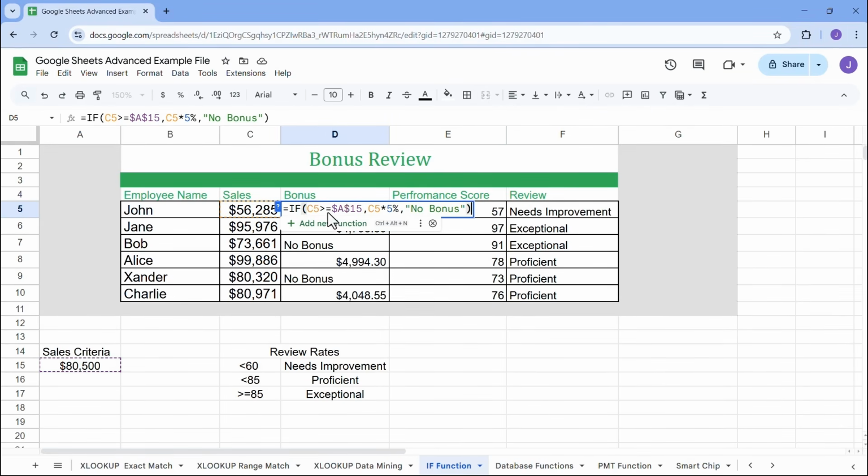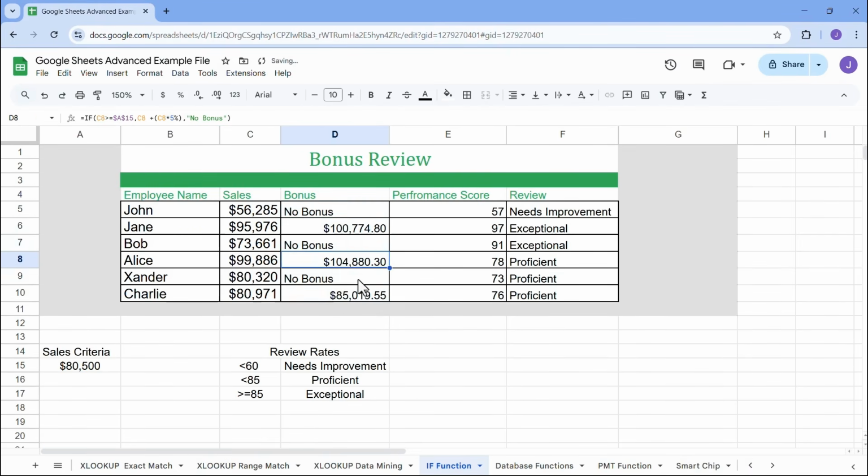Or if you want to get even more fancy, you could take the original sale, right? And you can add that to, if it'll let me do it here, you can do C5 plus, and then you can put that in parentheses. That way it doesn't just tell you how much they made in bonus, but it adds it to their original amount. And then we can put that through here. So this one should be about a little over 100,000 once we fill this out.